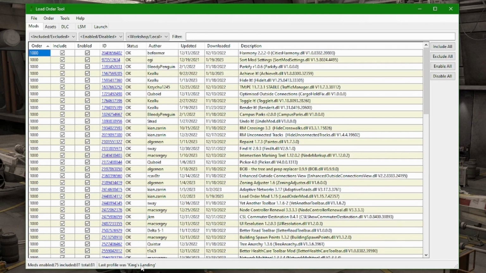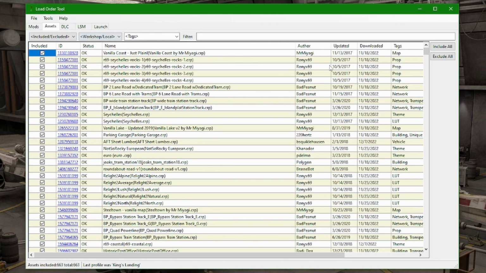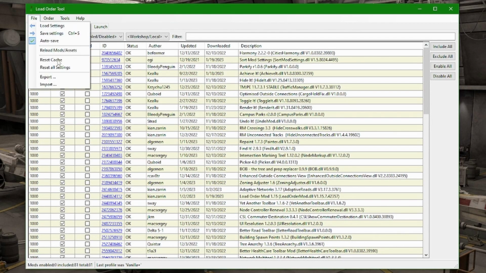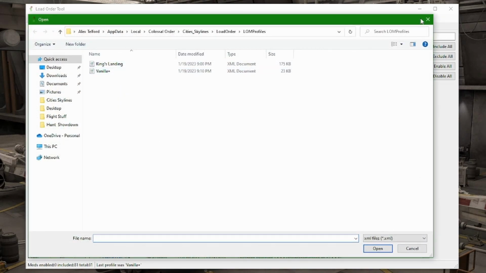You can see the last profile down here I had was King's Landing. But let's say I wanted to create a vanilla game, but with only some of my assets, right? So for some reason, let's say I want to disable all of my mods, I could click that button, come over to assets, and let's say I wanted to exclude all of my assets except for, say, this map that I downloaded from the workshop. I only wanted to include that one, otherwise have it be a purely vanilla game. I could do that, come up here to File, I'll click Export, and I'll call that Vanilla Plus. Hit Enter, and if we come back to Import, you can see Vanilla Plus is here, right?